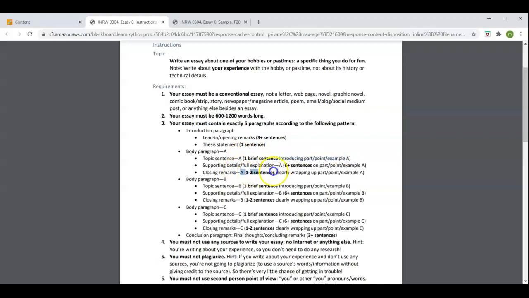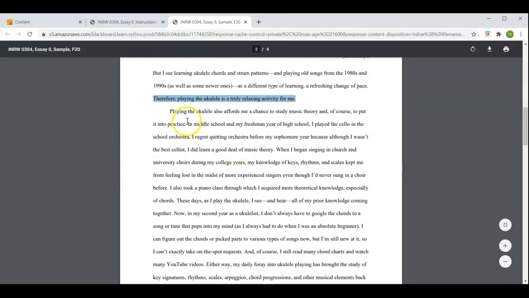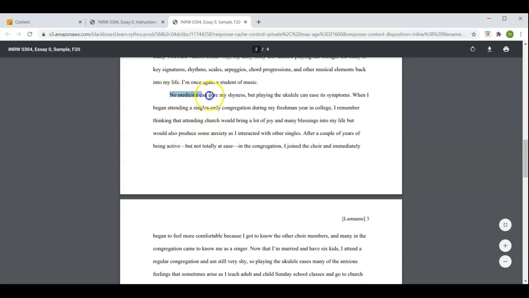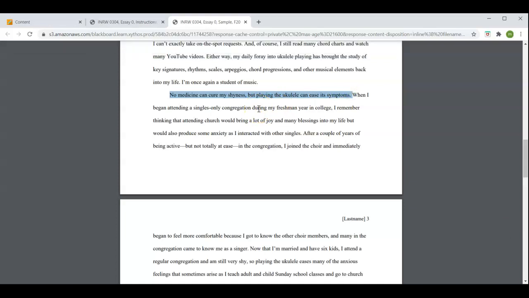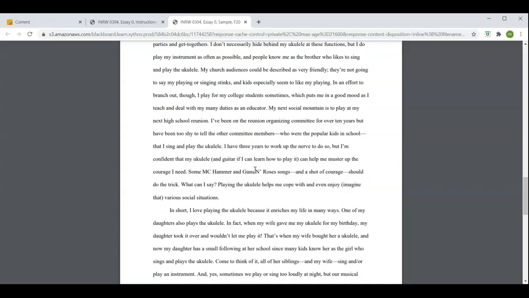So notice that structure. That needs to happen in each of your paragraphs, okay? So that's what happened in this paragraph with the topic of music theory and learning music. And that's what happened in this paragraph, that I'm kind of shy, and sometimes at social settings I like to take my ukulele, and I've been learning guitar also, so also my guitar after that. It helps. Not everywhere, but it helps in some things.